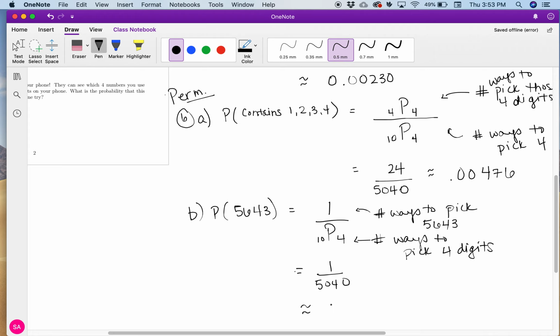And if you simplify that, you get 0.00020. So again, another really small probability.